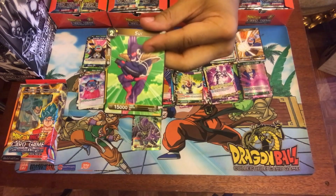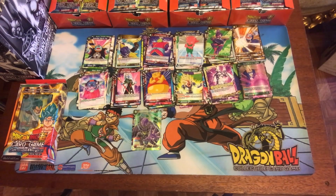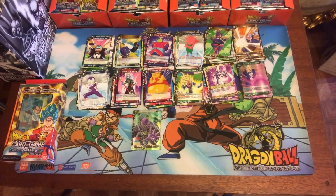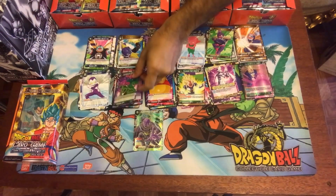Sui. Banaman. Objection. Overflowing Bio Warrior Army. When this card is placed in the drop area from the battle area, if your leader is Broly, you may place 1 card from your hand to the drop area. In that case, you could play this card from your discard pile. Very solid.